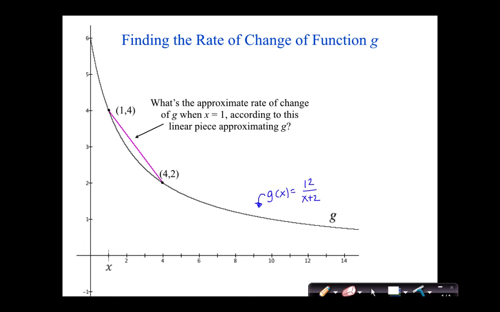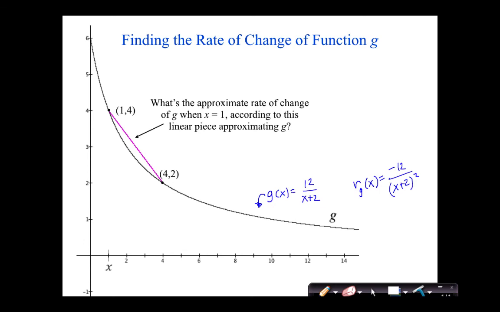So the rate of change of function g of x is supposed to be negative 12 over x plus 2 squared. I just want to point out a couple of things about that. First of all, notice that either one of them would be undefined if x were negative 2. That's good, because if the original function were undefined there and the derivative, this rate, had a value, that would seem kind of strange.